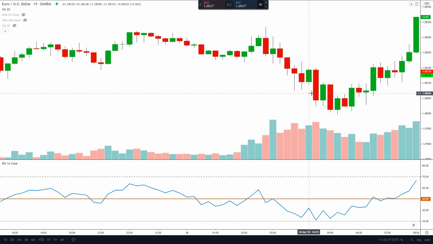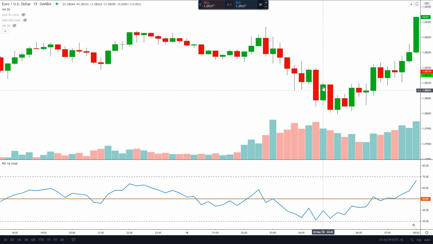So a bullish engulfing candle just means a green candle that is much bigger than the previous red candle. So where do we see that here? Well, this is going to be our entry. RSI is already telling us that it is oversold, sorry. So that's our first confirmation here. Now let's look for that bullish engulfing candle.